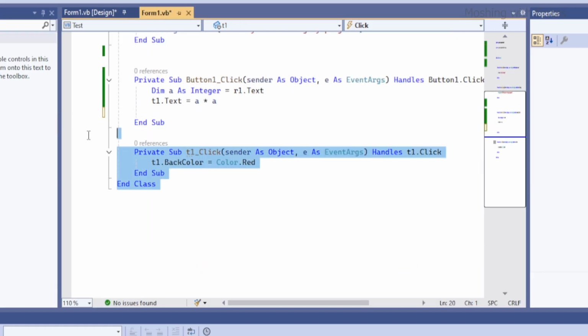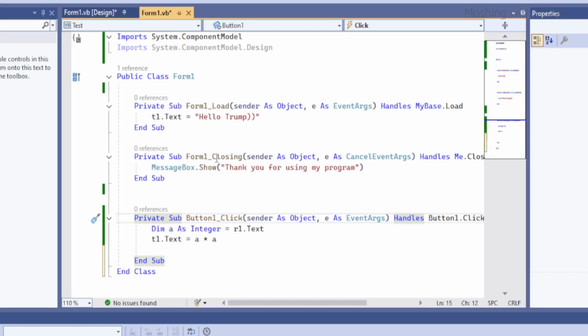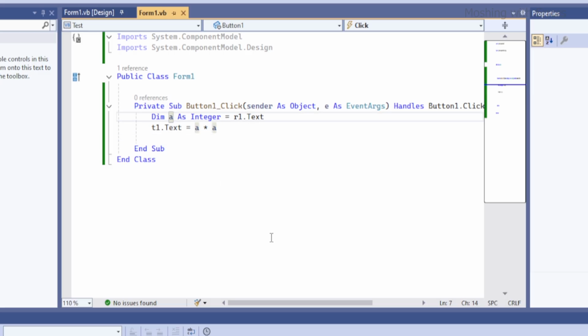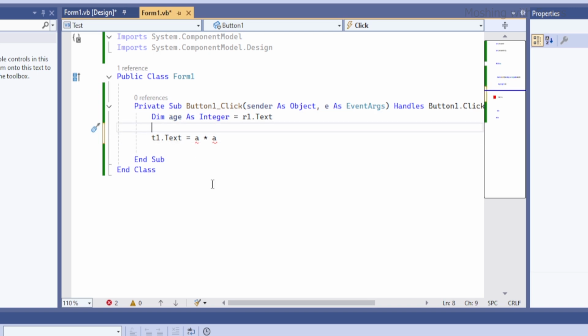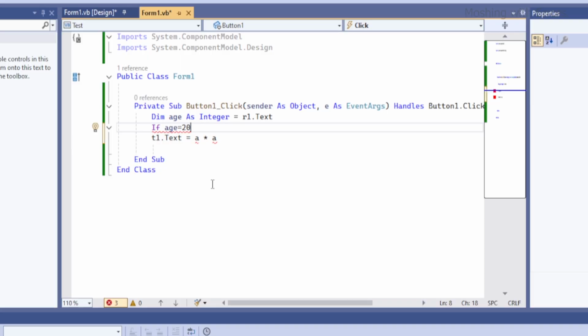Let's clean up our code. I will remove all the extra subroutines and variables and leave only the button one click subroutine. Now I will rename the variable a to h. Let's create a condition. I will type if h equal 20, then, and I want the program to display a message.